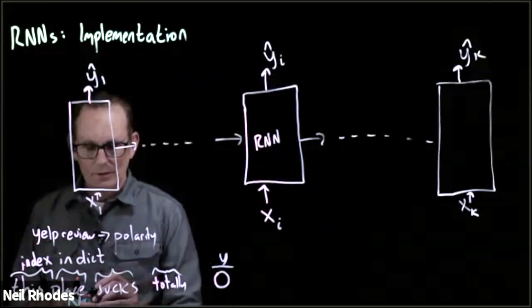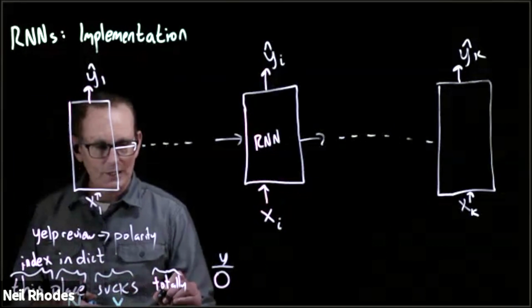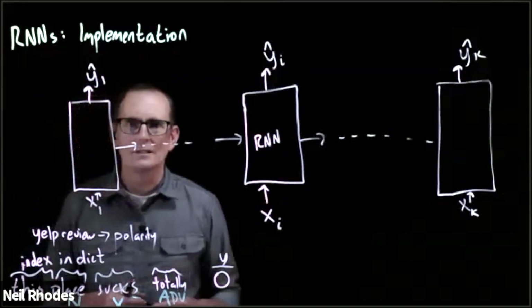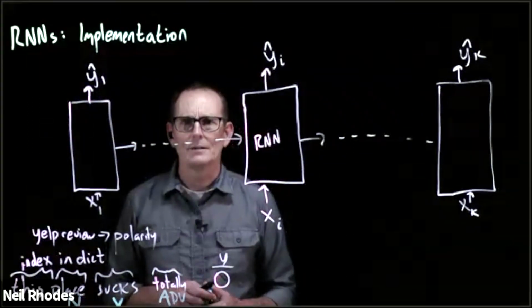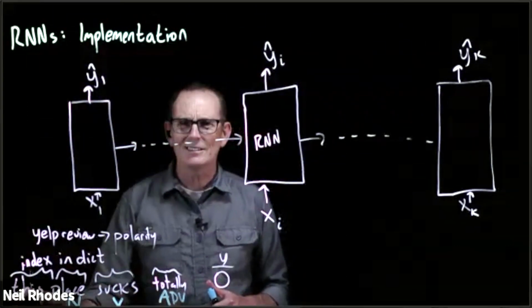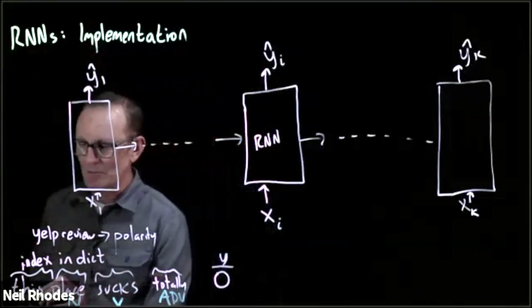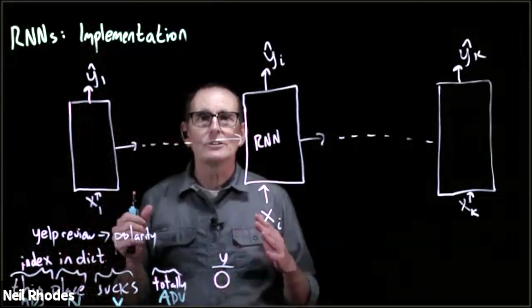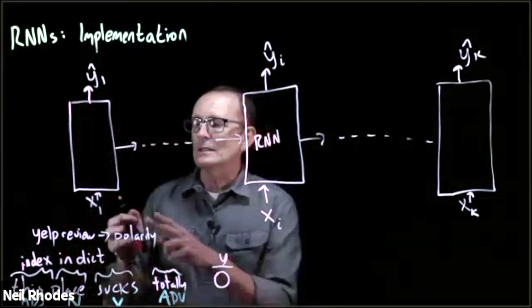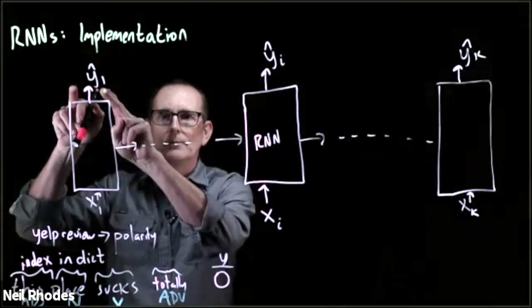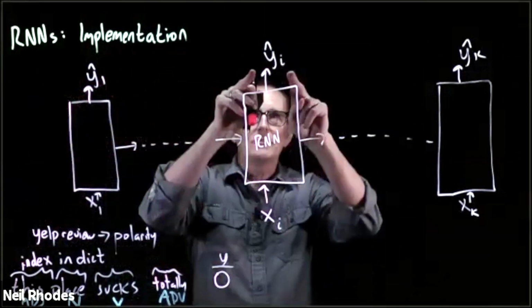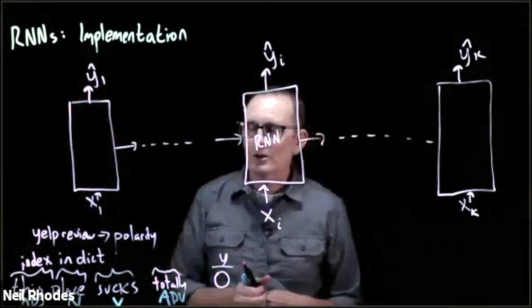So sucks is, let's see, a verb, totally is an adverb, and this is some part of speech that I don't actually know right now. Is this an adjective? Let's say it's an adjective, because it does modify place, I guess. So let's say we've got one of these. We are trying to identify parts of speech. So in that case, when we feed in an x, out would come a prediction for what part of speech it would be, right? Place, the output part of speech, and so on. Do we need recurrence?